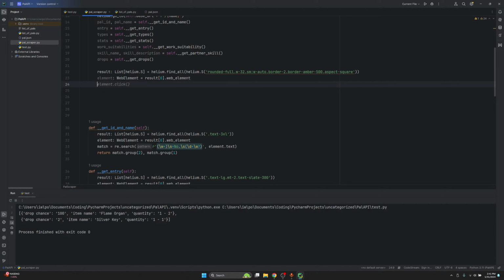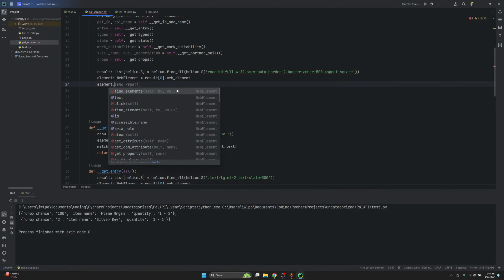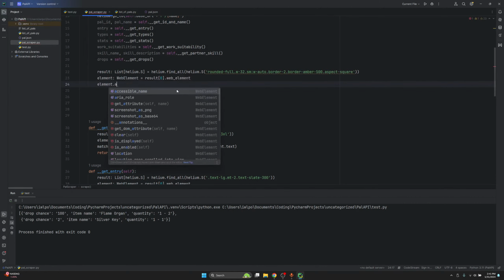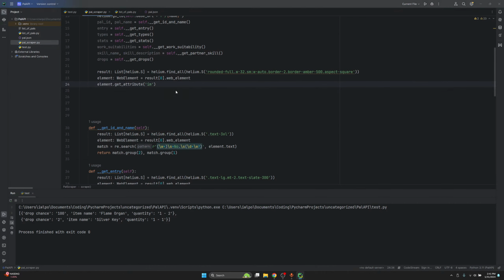Can I get the element source image attribute? Get attribute, what is it? Is it source? Let's take a look if that's true or not.